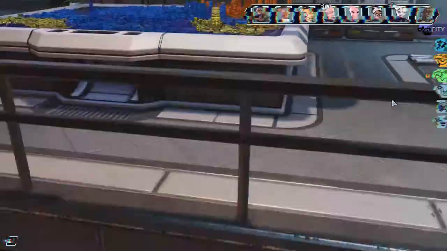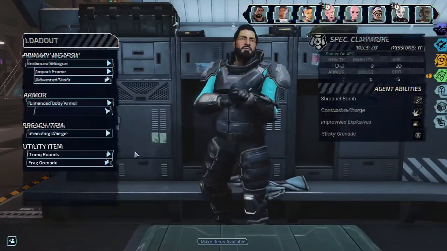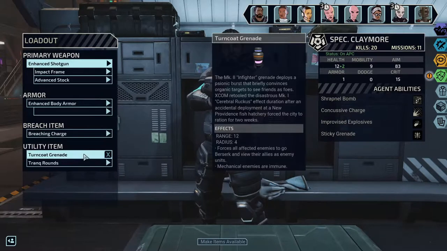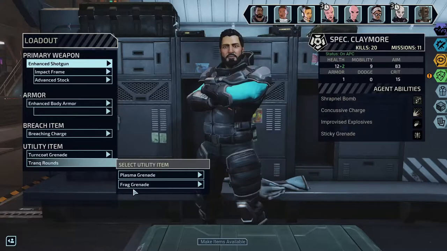I need to go to the armory. And I need to do your loadout. You are not taking that anymore. You're taking the Turncoat Grenade. A Plasma Grenade does 4 to 5. This does 3 to 4.